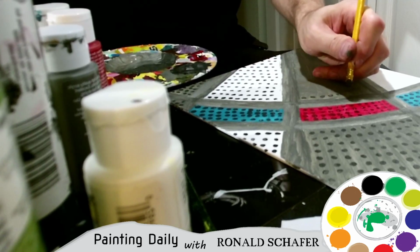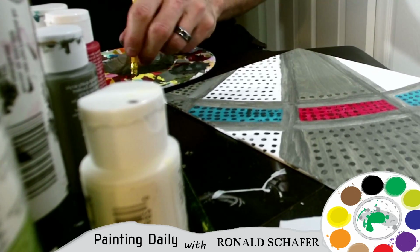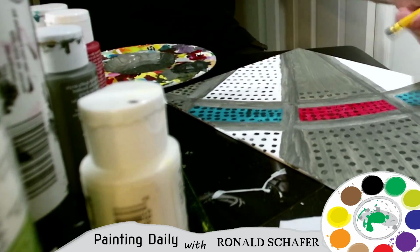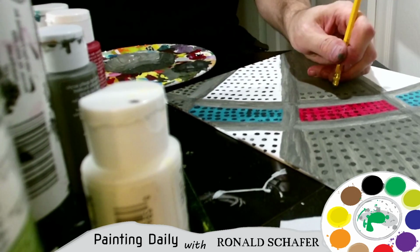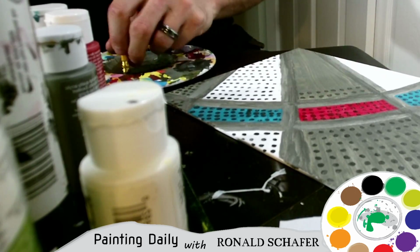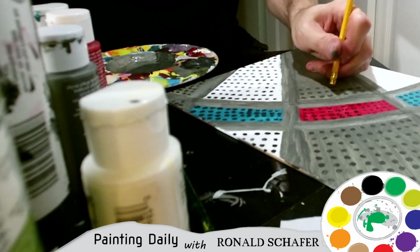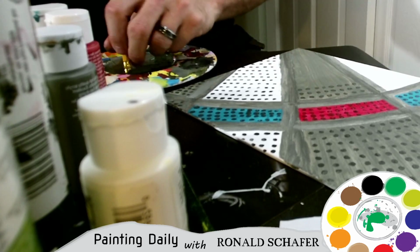Because I take, again, my idea, sometimes it's a photograph, sometimes from that photograph I'll go into my software, maybe just outline, because really all I need to do is sketch basic patterns and shapes down when I transfer it. So again, I don't put any of that in the video. Figure this is the actual painting part, so let's just stick with that. I can always change that up in the future.